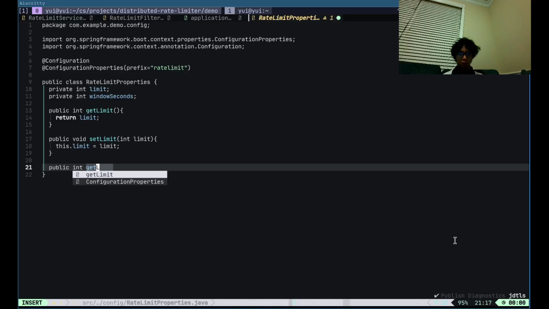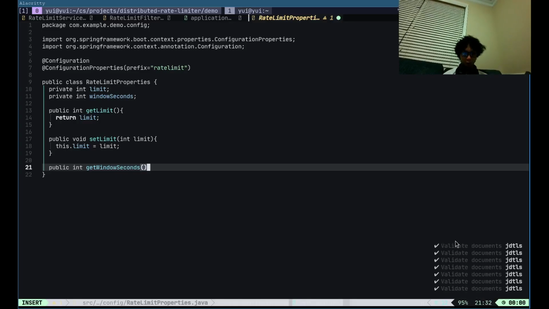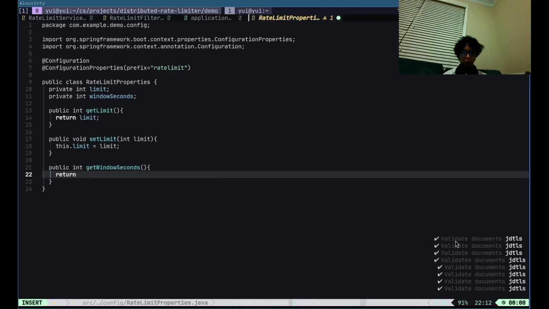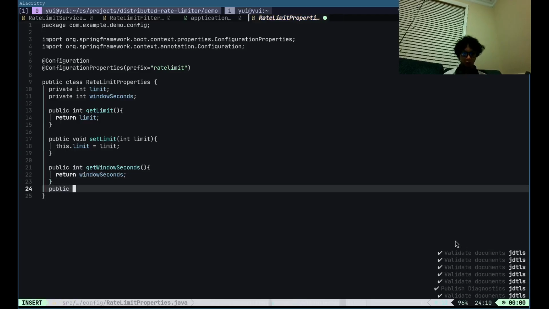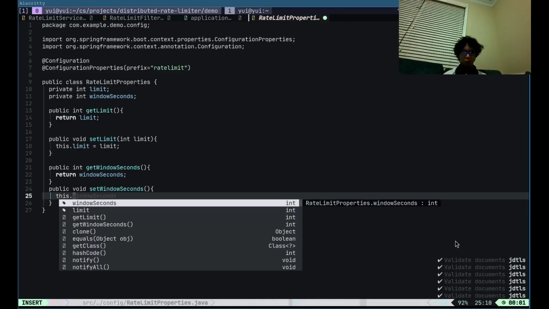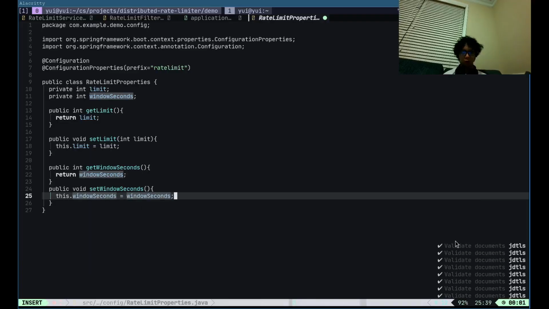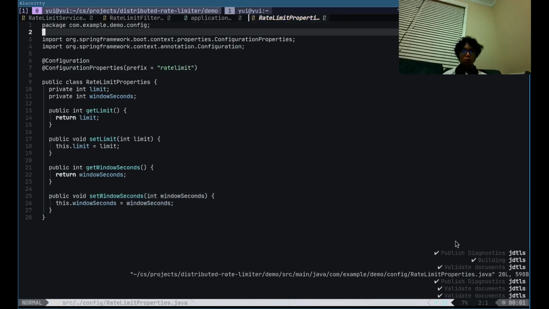Get, getWindowSeconds, like that. We're gonna return our windowSeconds. And this is public void setWindowSeconds, okay, and this dot windowSeconds equal to windowSeconds. Just like that. Are we missing anything?